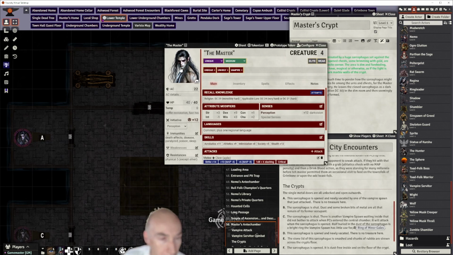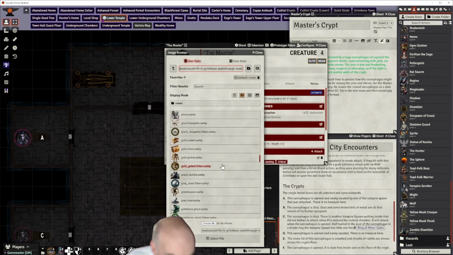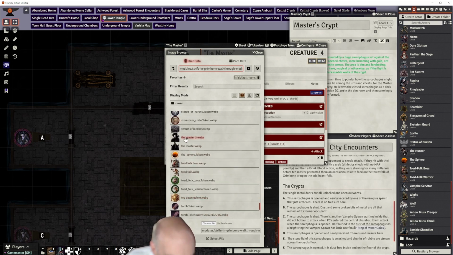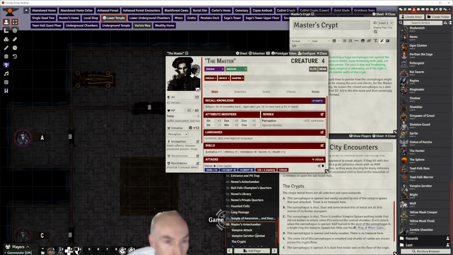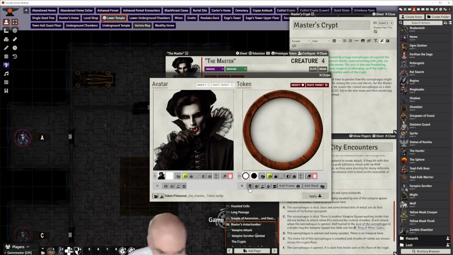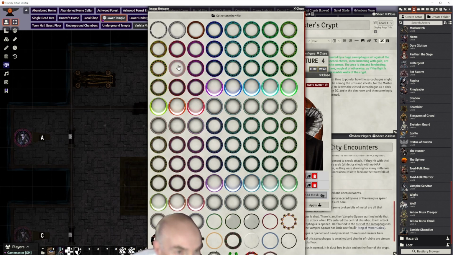We'll change his image. I'm going to look up M, and then I'm going to look up T for the. No, the master. Alright, so we've got one of his face, one of his whole body, so I think we used that one. And then tokenizer. And we want some Thessalonian runes. And make him a little royal purple like that.